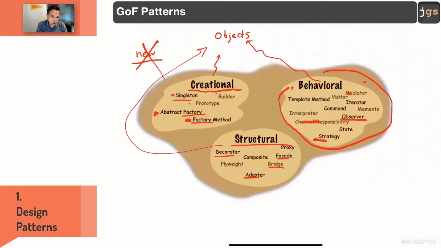Creation, behavior, and structure of objects. And I have different solutions about how to do those things. Which solution to choose? Depending on the problem that I have. The good news is any of these solutions has a class diagram, any of these solutions has source code, and any of these solutions has been tested before by other developers. If I use any of these solutions, it's not something like reinventing the wheel. It's not something like, oh, I just have this great idea about solving this problem in this way, and let's see if this works. This option, like the Lego blocks, they are going to work.